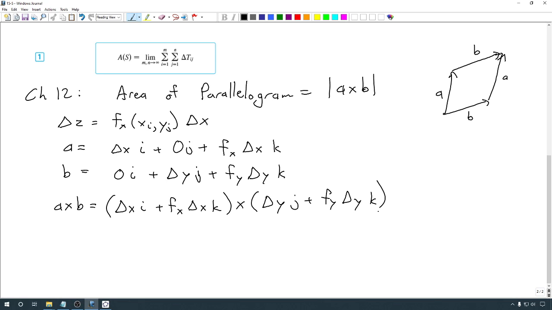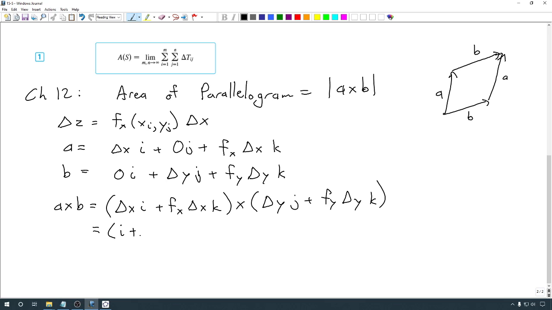And we'd like to simplify that before we try to take the magnitude. Well, first thing to note here, this first vector is all multiplied by delta x. One of the formulas for dealing with cross products says that if we have a multiple of one of our vectors, we can pull it out. So let's just go ahead and pull the delta x out from this first factor. We can do the same thing with delta y for our second factor. And that'll save us some work overall.